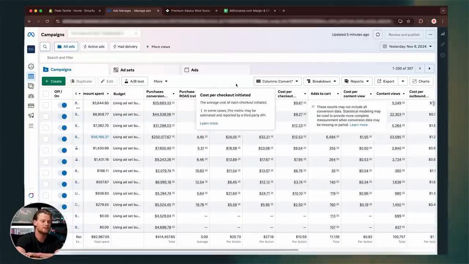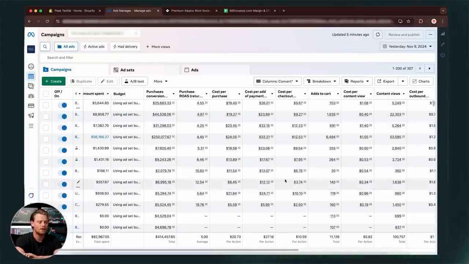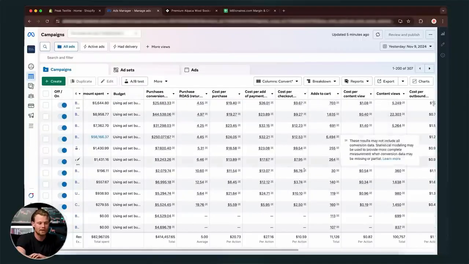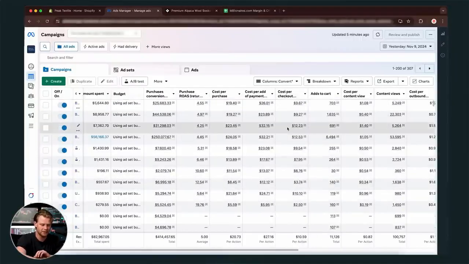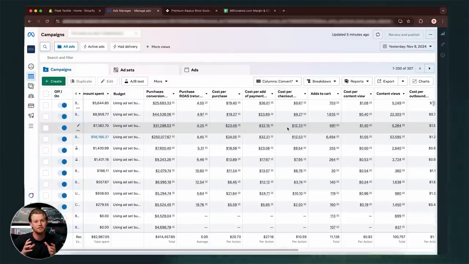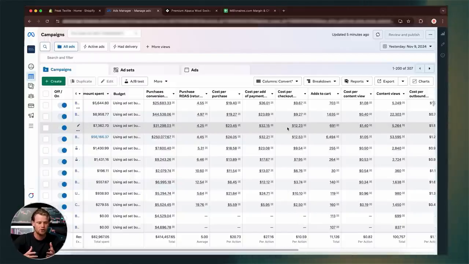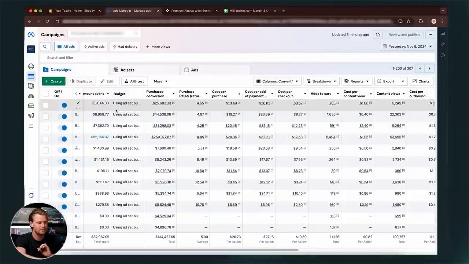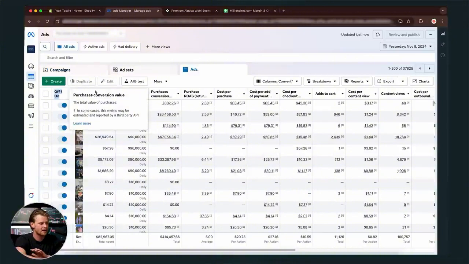Once we start getting a fair few results, we can look at some of these other metrics, but that's not really going to help us that much. You can do some creative analysis, hook rate, hold rates, all of that kind of stuff, conversion rates of specific creatives, and we definitely do that at the Oodie. But in the early stages, when you're running campaigns, I really just recommend you keep adjusting budgets primarily and just keep coming into ads.